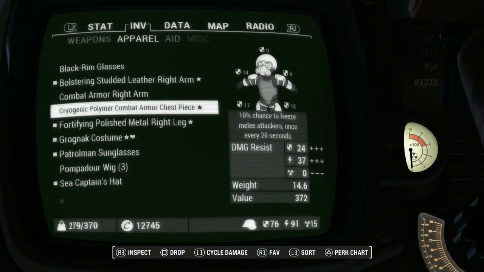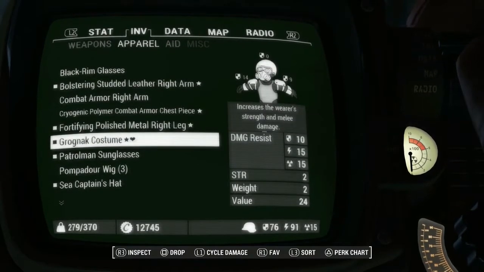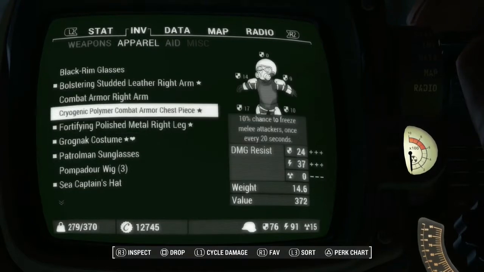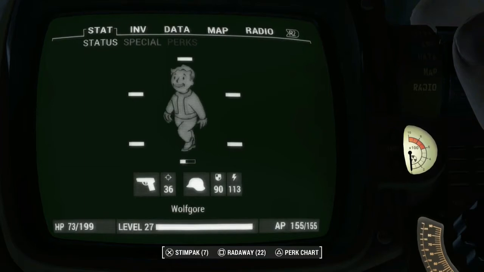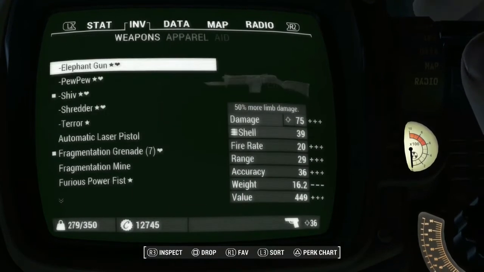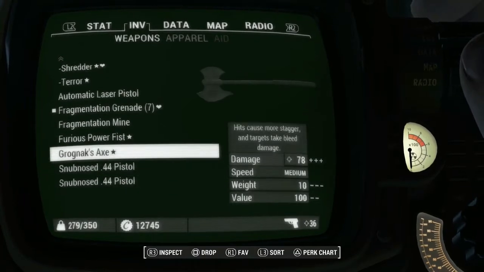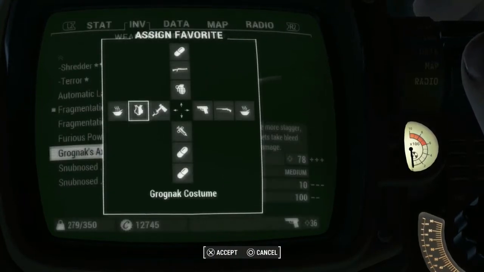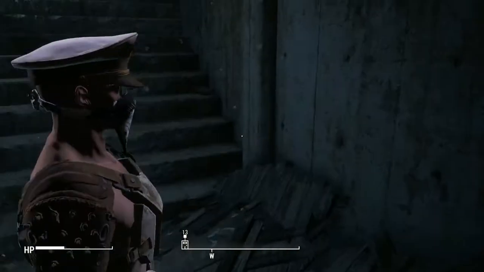Our cryogenic chest armor has lots of resistances on it, though. 10, 15, 15. All right, we're going to keep this on for right now, but we're going to check that out more in town. Definitely not done with the idea of wearing that. So where's the actual axe? Here we go. That's what I want. Awesome.